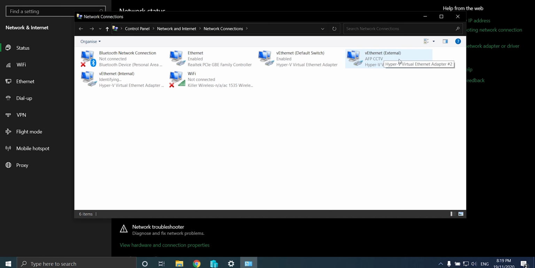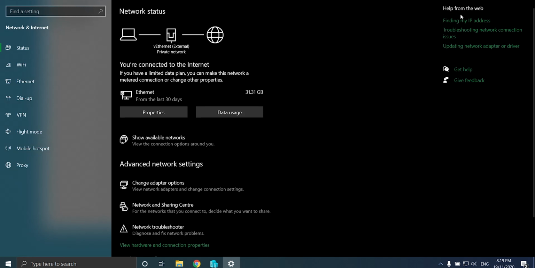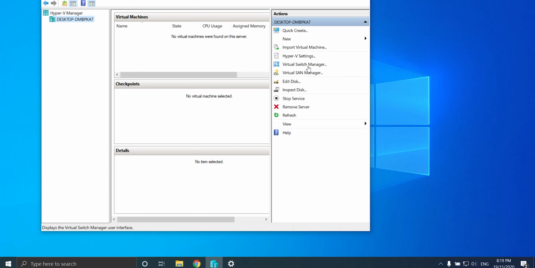Normally you could go into here and set your IP addresses, making sure you've got two different subnets for the two different networks. But as you can see here, I've sort of skipped that and I just wanted to jump straight into creating some virtual machines. Let's go ahead and click New Virtual Machine.